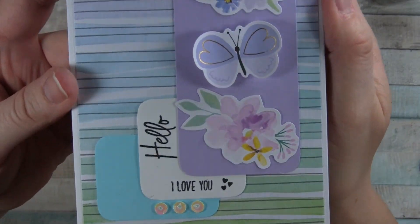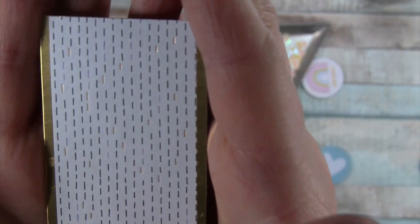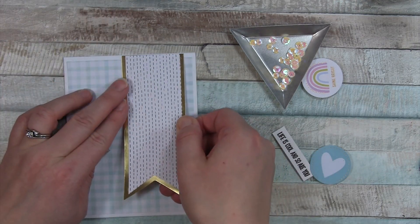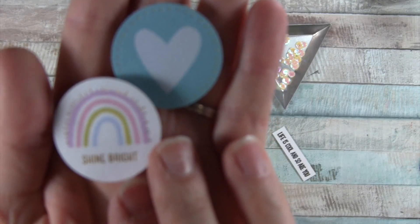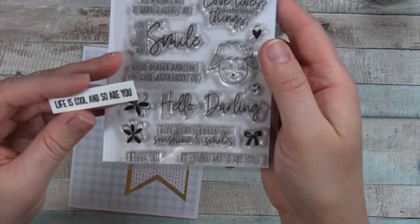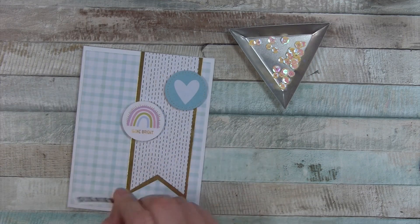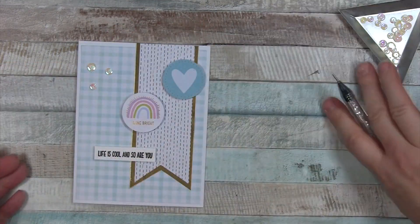Card number ten is also a portrait layout — I had a lot of landscape cards this time around. I'm using this plaid blue and green plaid in real light pale colors, and then I have this dash pattern paper with lovely gold accents in it. I have cut banner tails into it and mounted it onto some gold card for a little banner — that's kind of the focal point of the card. Then I have two die cut pieces from the die cut pack: a heart with gold accents and the rainbow that says shine bright, both on mounting squares. I used up all the mounting tape that came in the kit, so I had to pull in some from my stash. I stamped life is cool and so are you onto the white card that comes in the kit and cut out a little rectangle for my sentiment — it's on mounting tape as well. A trio of sequins in the top left corner will finish off card number ten.